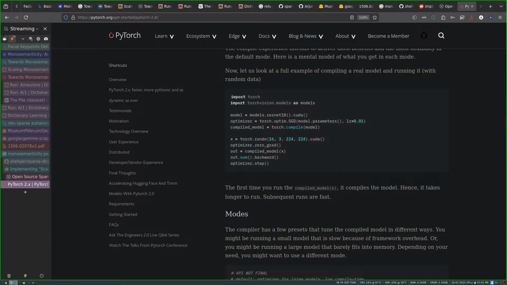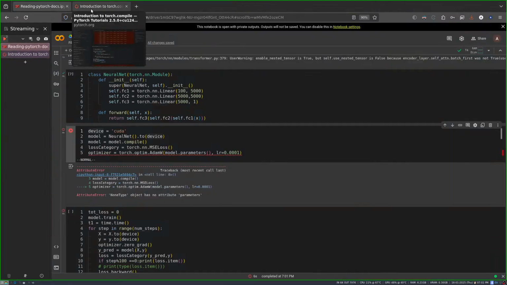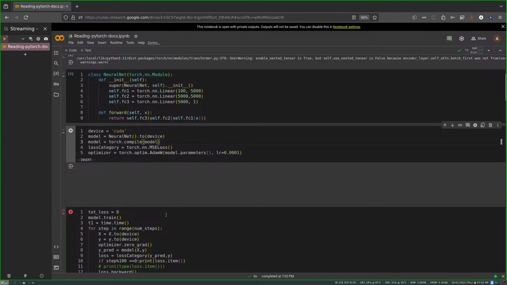Okay. What am I doing? Model.compile. Okay, model.compile is probably a different thing? Torch.compile of model. Okay.